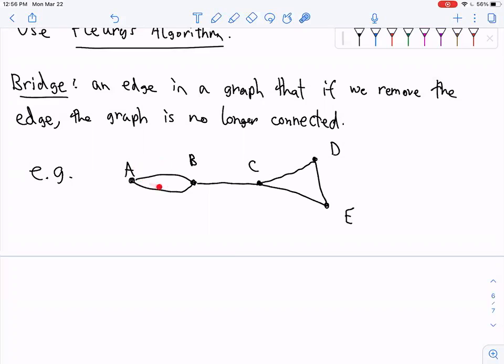So if I remove this one from A to B, it's still going to be connected because I can still get from A to B along this edge. And similarly, if I remove this edge from C to D, it's still going to be connected because if I really wanted to get from C to D or even from A to D, I could just go A to B to C and then around this way to E to D. But if I remove this edge in the middle from B to C, then it's disconnected. So you see the difference: removing this edge, still connected; this edge, still connected; this one is now not connected. So BC is a bridge. BC, remember, refers to the edge going from B to C. I guess I'm in an excited mood today. I've used a lot of explanations. Any questions about the definition of a bridge?